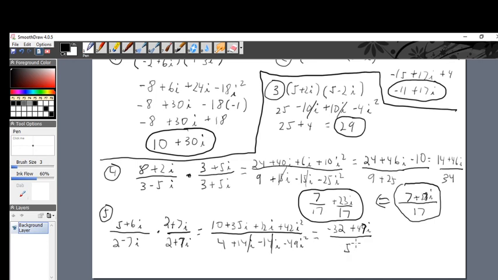And there's nothing we can do about it. We can do nothing about dividing, 53 is a prime number. There's no division we can do in all three numbers. So we are done. Don't forget, 35 and 12 is 47i. So it's negative 32 plus 47i over 53. Problem over. We're finished with complex numbers for the moment.